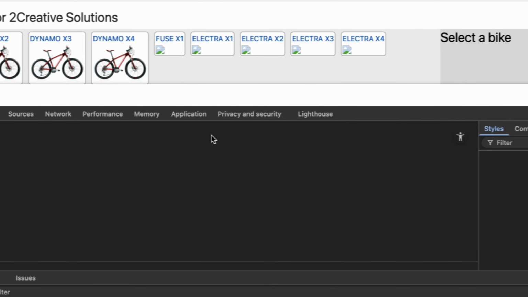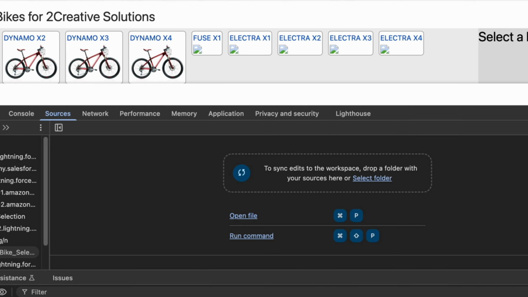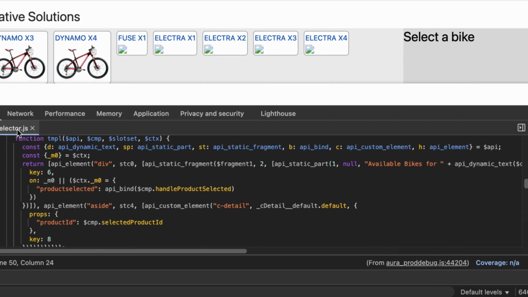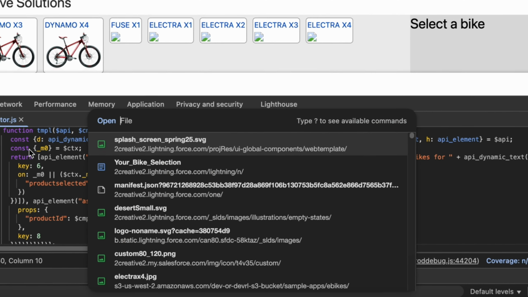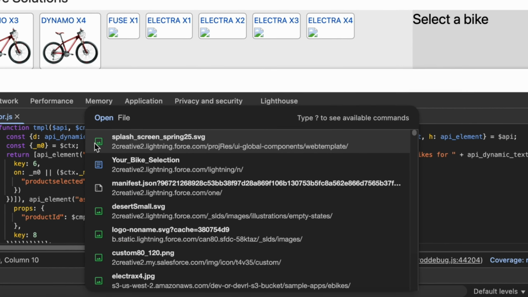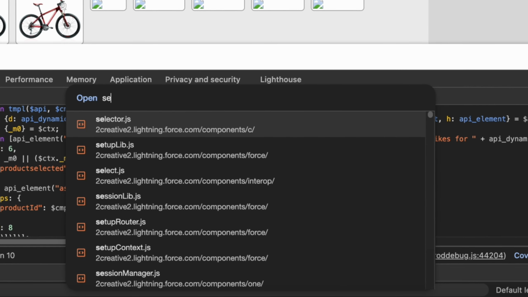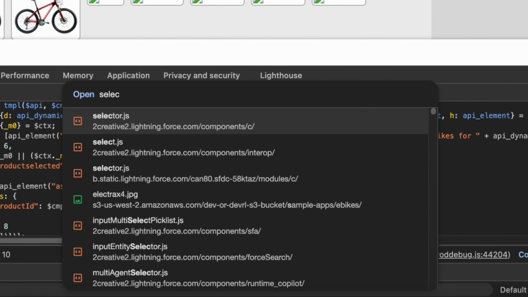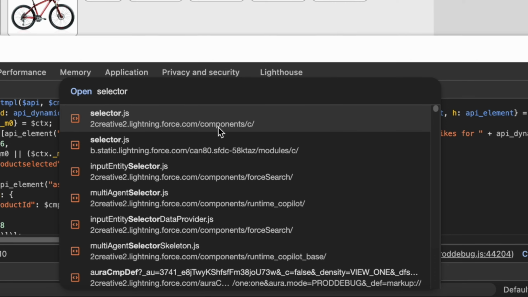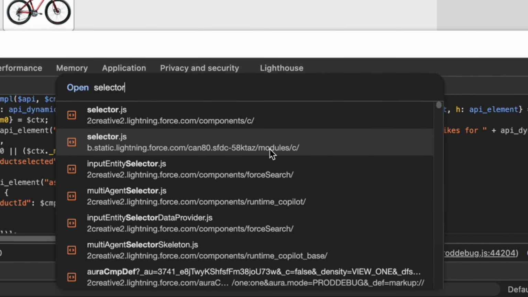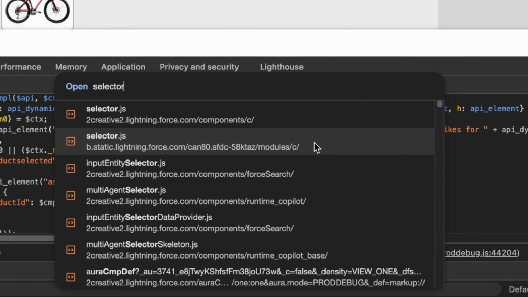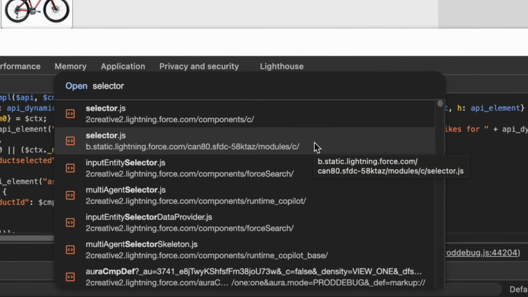Now if we inspect this same page, go to sources and refresh it, it will give me the selector file. You'll see that this Salesforce file is coming from components. So for debugging, what we need is the parsed JavaScript file that Salesforce saves inside its systems. So for that, we'll just type the file name again, and we can see that there is a components file here, and there's another file with the same name, but it is in the modules folder. So this is Salesforce's internal folder where the parsed JavaScript file will be stored.